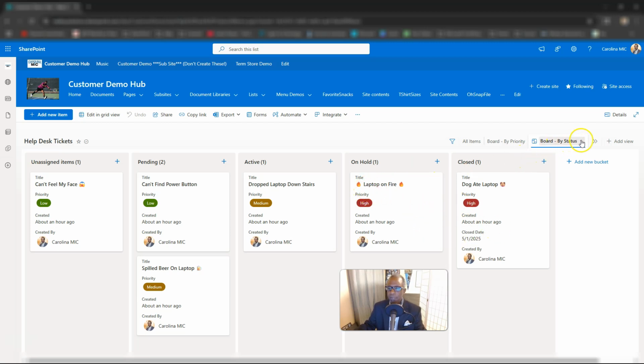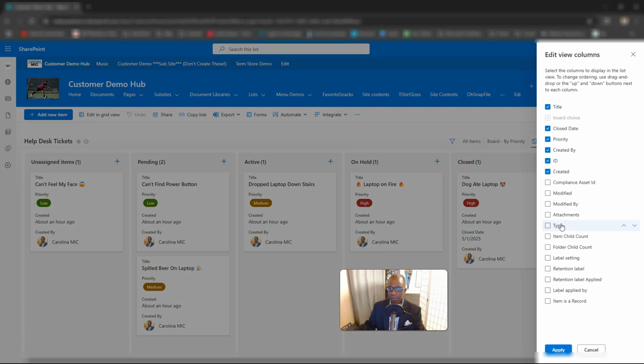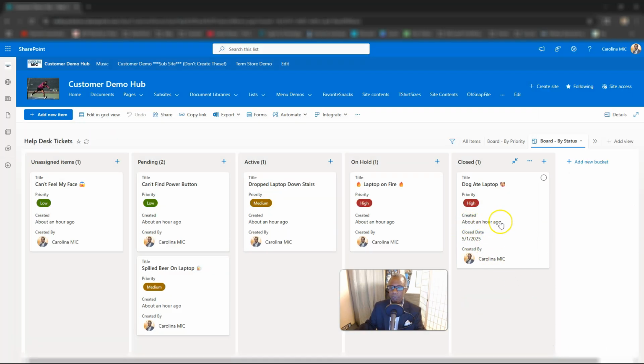And here's how you do that. You're going to hit the drop down and you're going to go to add or remove fields. This is only going to make fields available for card customization or not make them available. You'll see what I mean in a minute. So let's say I need to add in modified and modified by. I'm going to click apply. Notice how those fields do not show up here. They are now available to show up here, but they don't show up just by going add or remove fields. This just makes it available for the card customization.